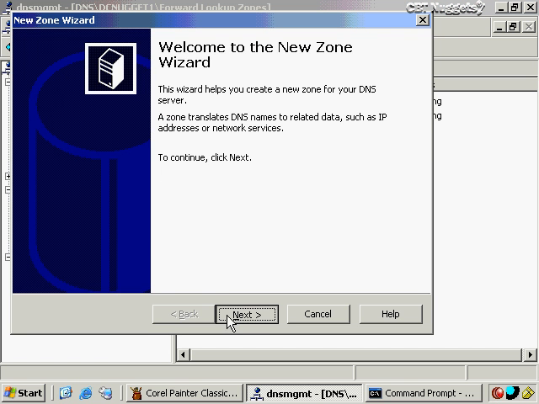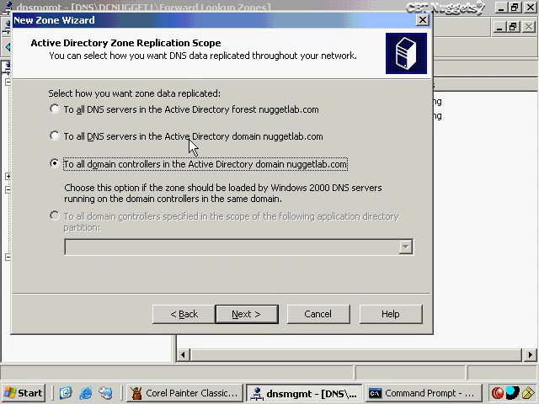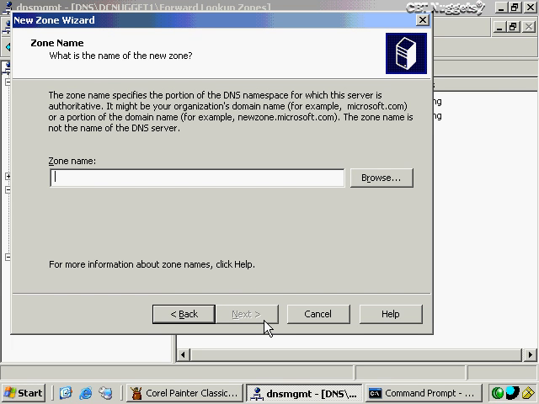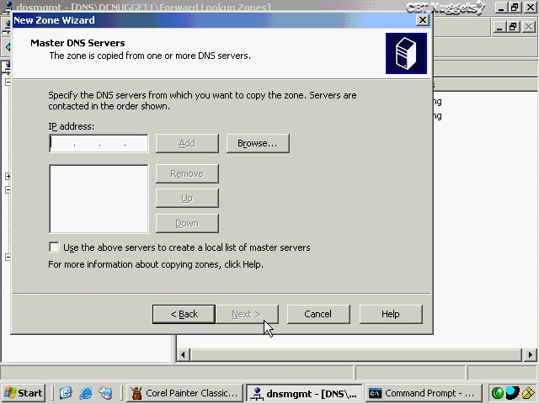Right-click here, choose New Zone, click Next, and you've seen me do this before, so I'm going to quickly go through this here. And then we'll just enter in yahoo.com, and Next, and then we'll enter in one of those IP addresses, 66.218.71. Do you remember what it was?